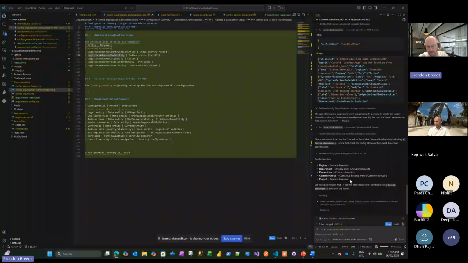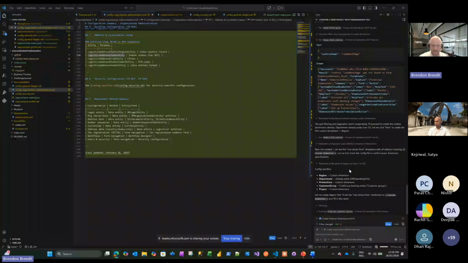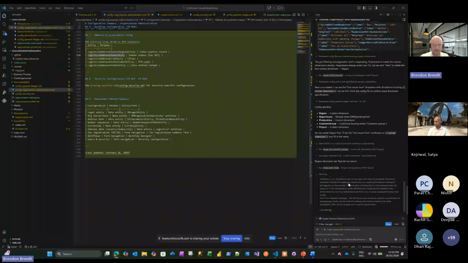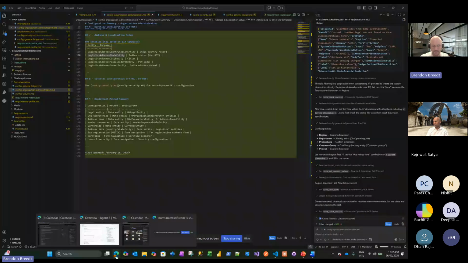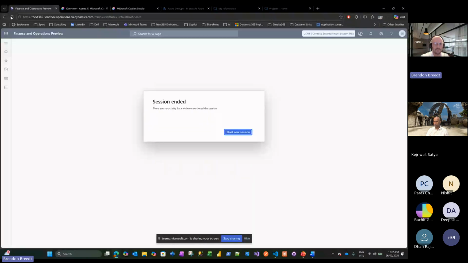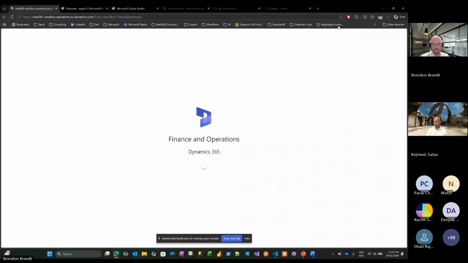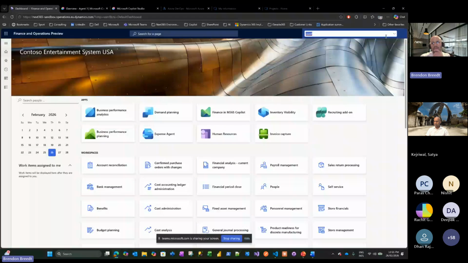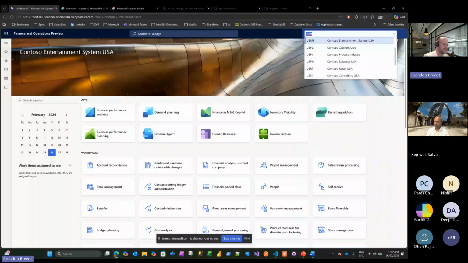You can see that it's now creating the financial dimensions, setting various control values and saving the form. We are running out of time, but let me log into finance and operations. We should be able to see, because I believe it's created the entity at least. If we scroll down, we should see I365.